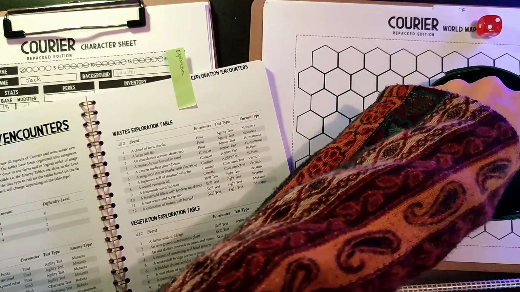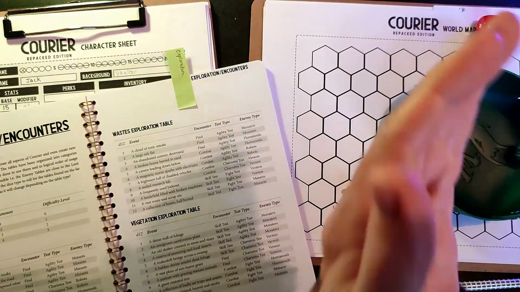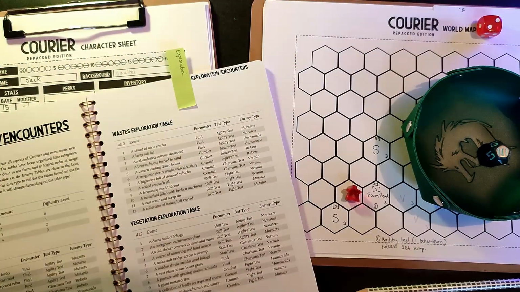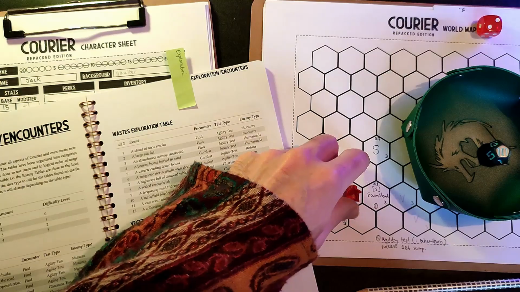So that's a 6 or a 9. That's a 9. Wastes. How large are these wastes? Size 2. What difficulty? We've got a lot of difficult locations. That's difficulty 3. Everything is at least difficulty 2 and some difficulty 3. And that means when you encounter enemies here, they're going to be more challenging.